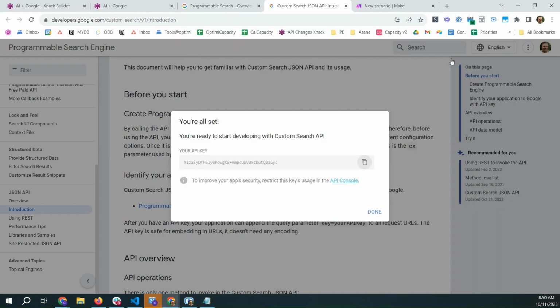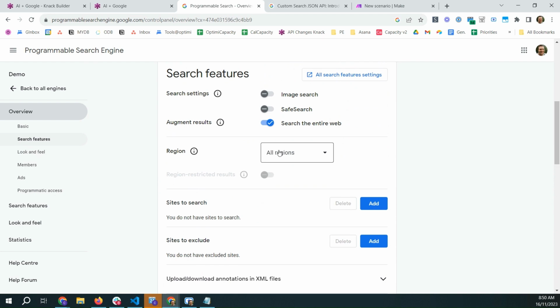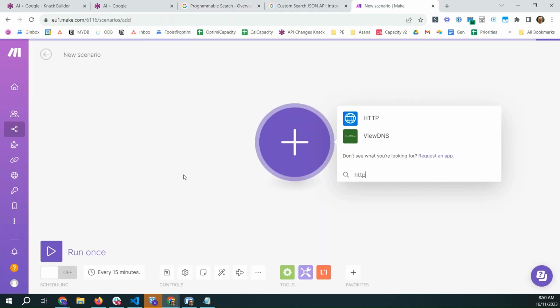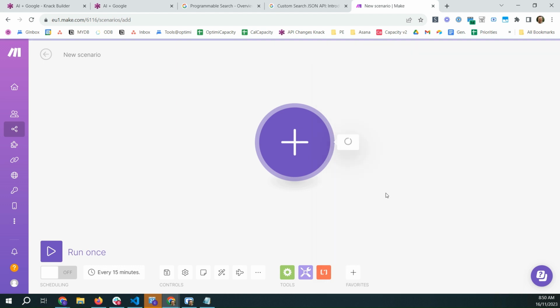All right. So now I have a programmable search engine set up, and now I need to actually use it from Make. So I've got a blank Make scenario here, and I'm going to select HTTP, and I'm going to make a request.